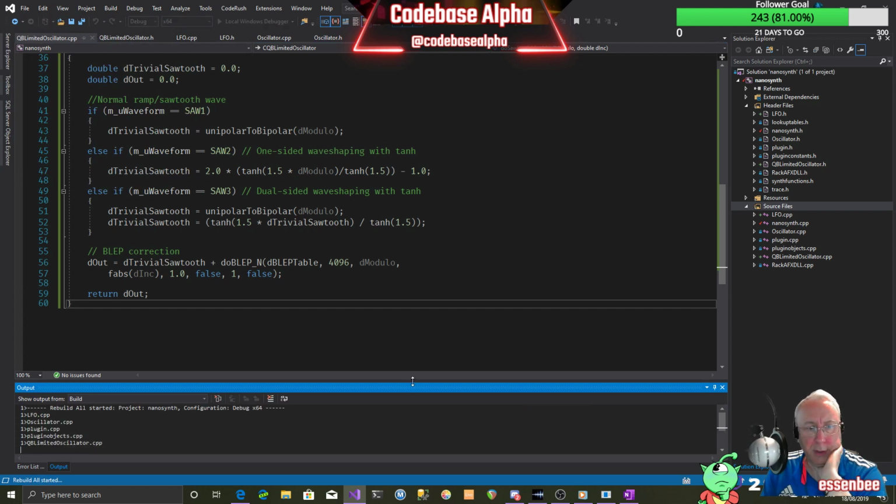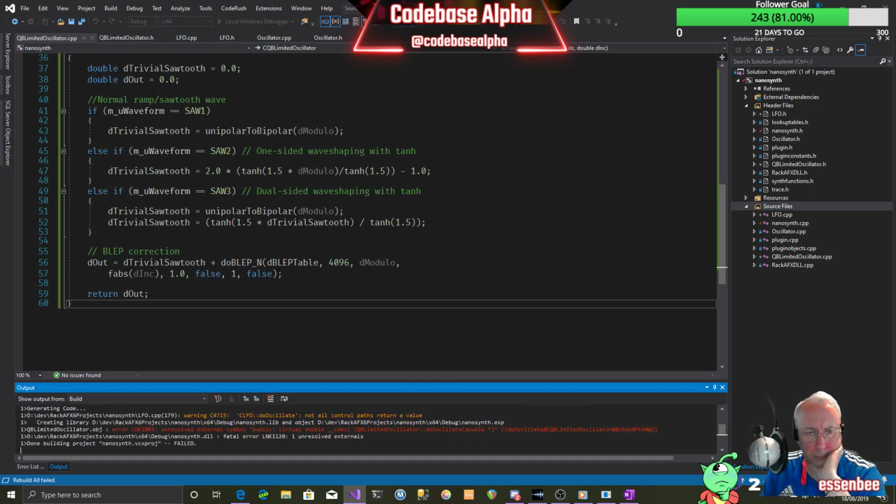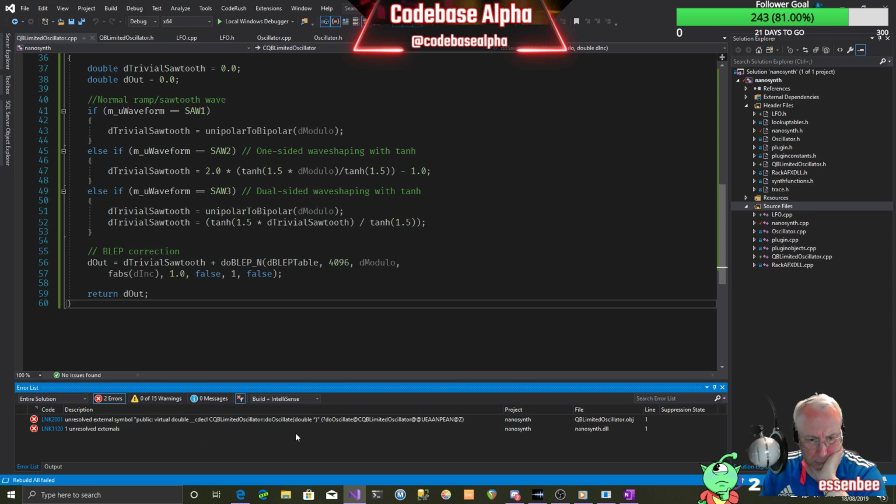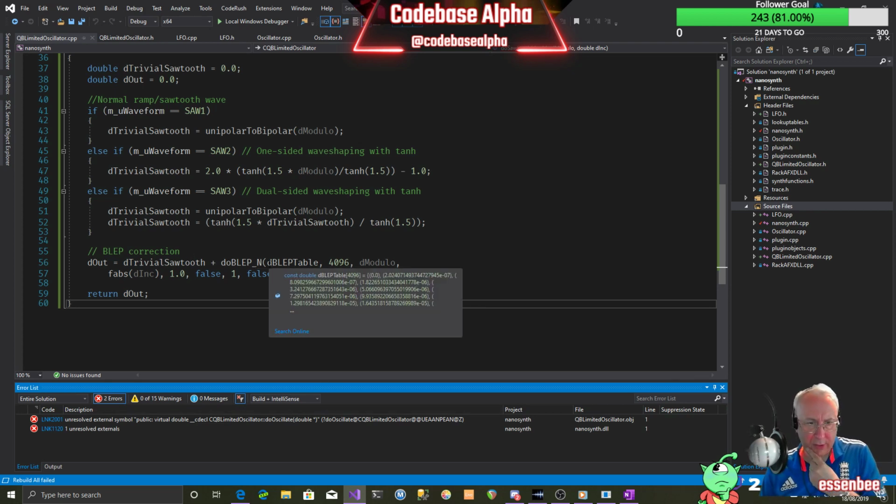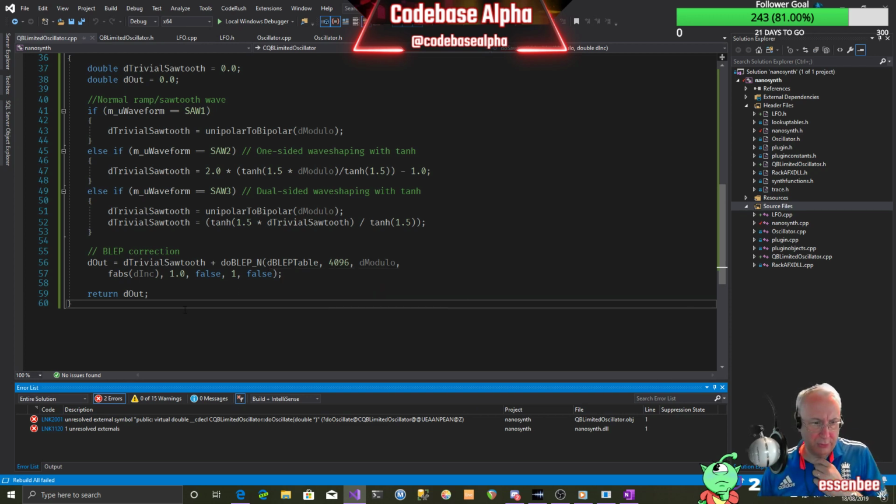Let's see if we can build. Okay, I haven't defined doOscillate, so it's not building. Okay, but that is interesting. I thought there should be an address dereference in there. Okay, well, we'll see.